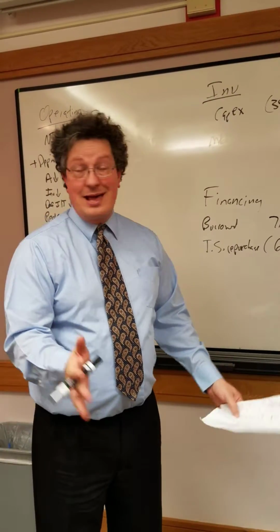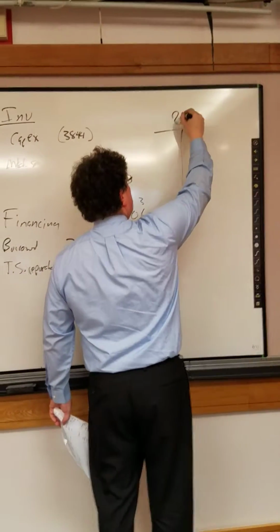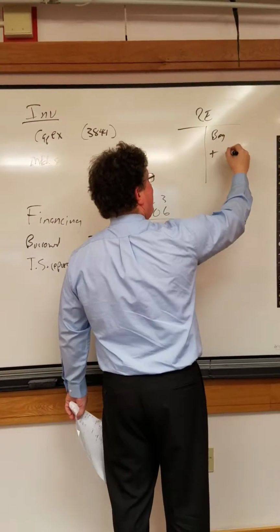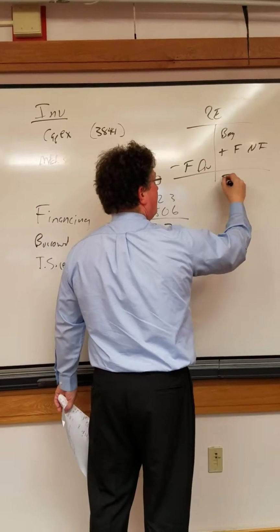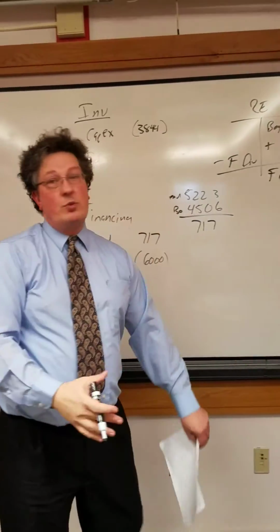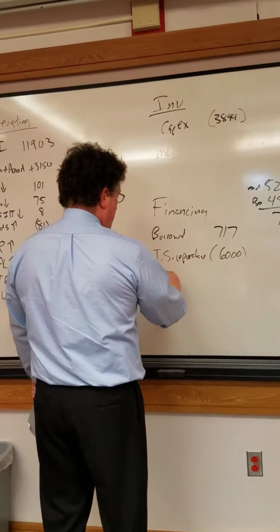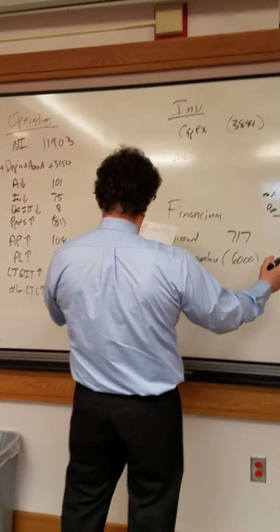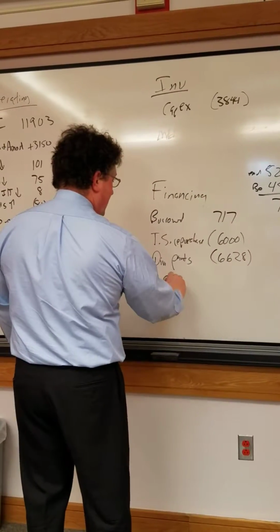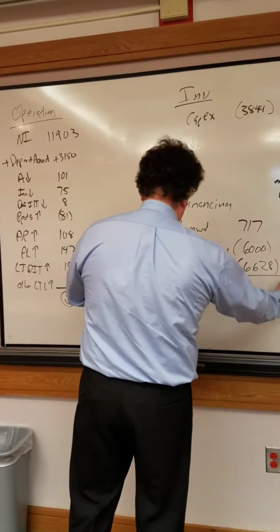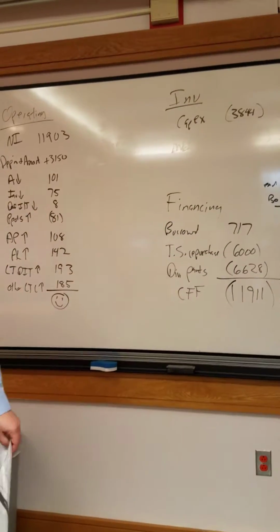And then we would have forecasted out our dividends. We had to have forecasted out our dividends because that's how we got our ending retained earnings balance, right? Here's our retained earnings. We had our beginning plus our forecasted net income minus our forecasted dividends gives us our forecasted ending balance. So we already know what our dividends were. So put those in here as well. These would be our dividend payments, and that is, in this case, $66.28, giving us a net cash flow from financing activities of $11,911.